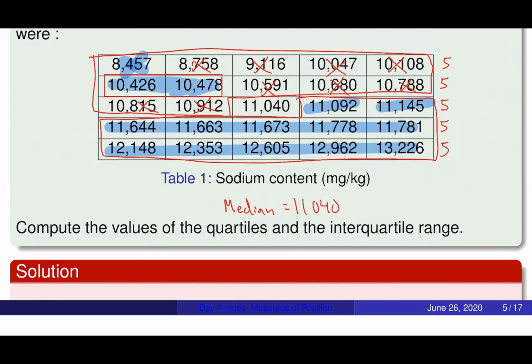So if I want to find quartile 1, which this is, all we have to do is add them and then divide by 2. So if we add those two numbers and divide by 2, what do we get? 10,452.